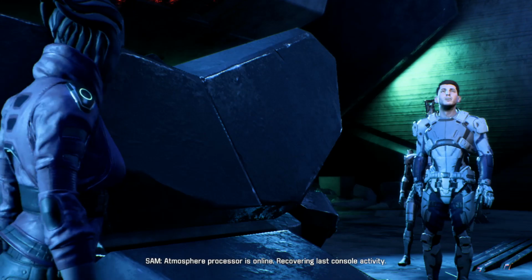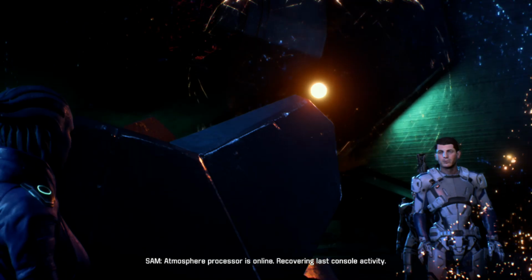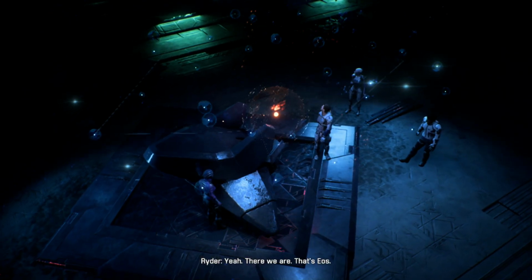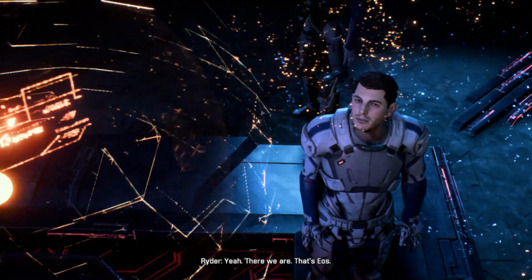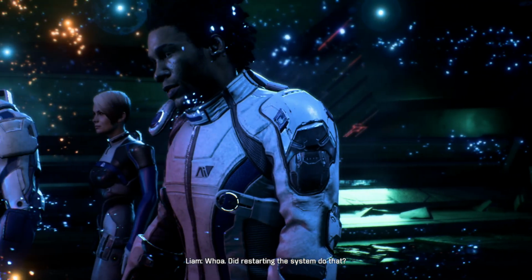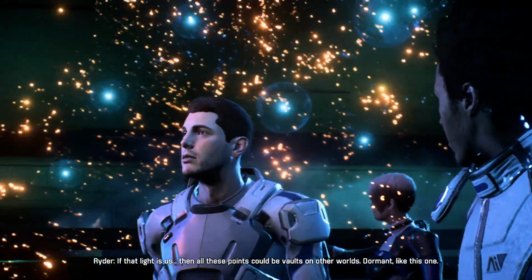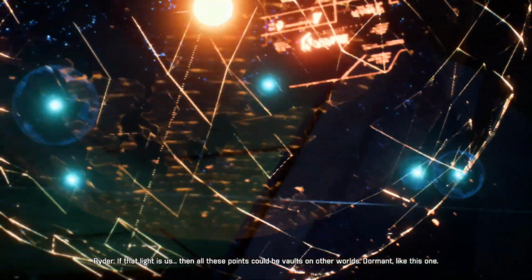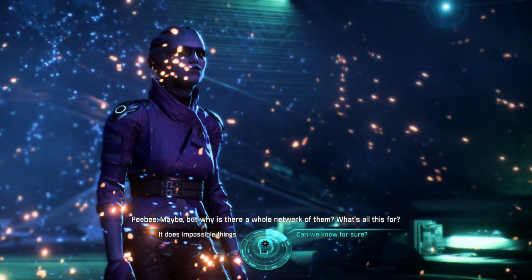Nice going. Atmosphere processor is online. Recovering last console activity. Is that the Helios cluster? Yeah. There we are. That's Eos. Whoa. Did restarting the system do that? If that light is us, then all these points could be vaults in other worlds. Dormant like this one. Maybe. But why is there a whole network of them?